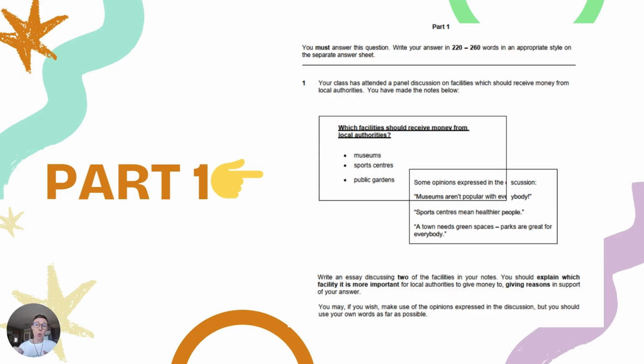You should explain which facility is more important for local authorities to give money to, giving reasons in support of your answer. So you'll be expected to evaluate, compare, and contrast 2 of the options and choose which one you think is the most important, which one should be given money, which one is the best for the scenario that is presented to you.